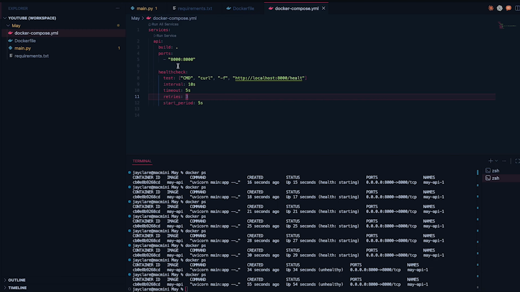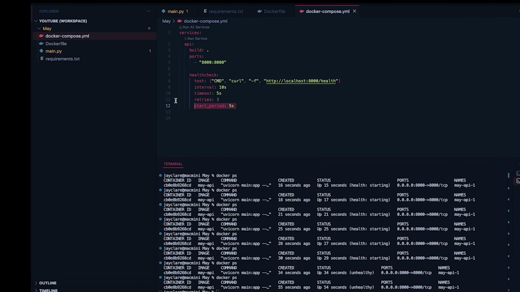So just one more time, all you have to do is inside your given service, define a health check. For anything API related, it's going to basically be this. You're going to be curling some endpoint here. Then these can all be customized, asking it how long to wait, how many times to try again, and then how long to wait in between those different tries.